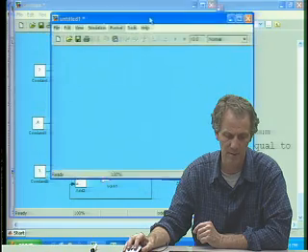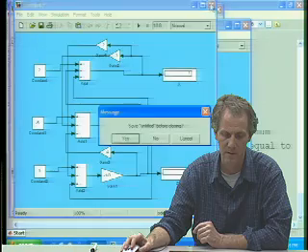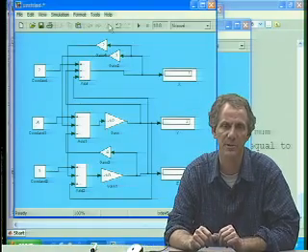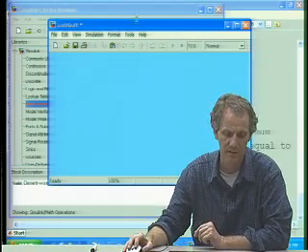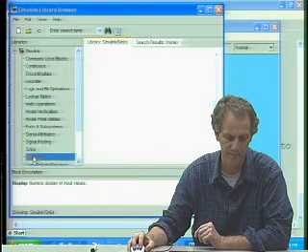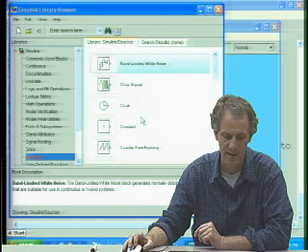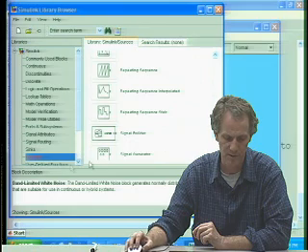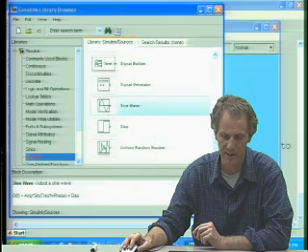In this model, I'm going to do a simple calculus problem, just an integration of a sine function. I'm going to need a sine function, and that's a source sine wave.